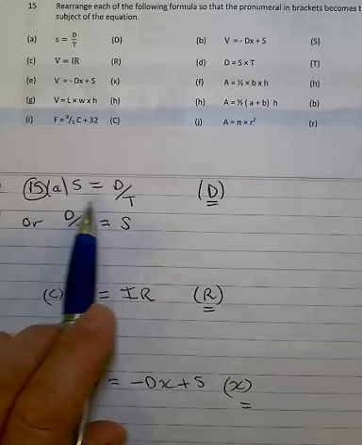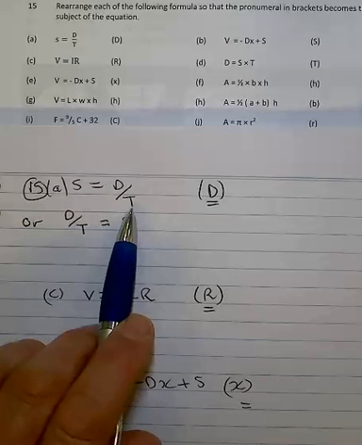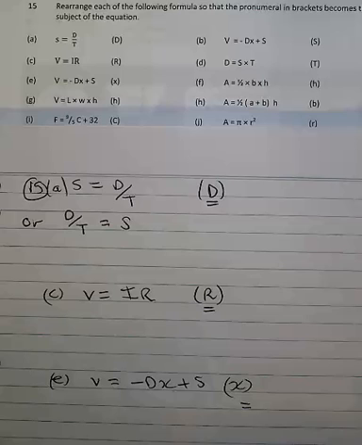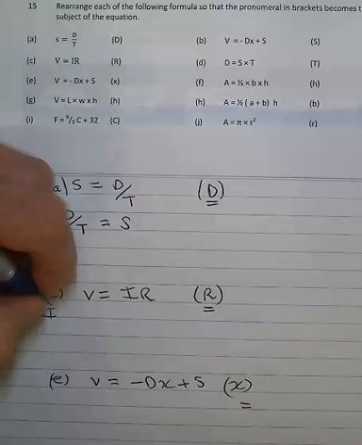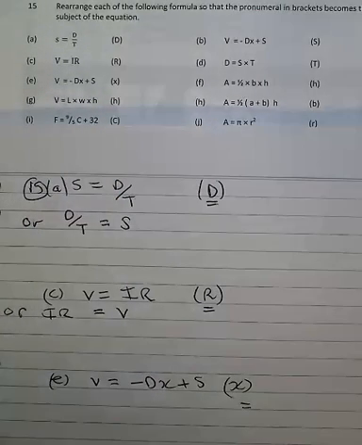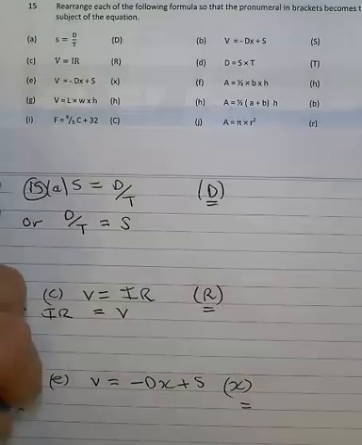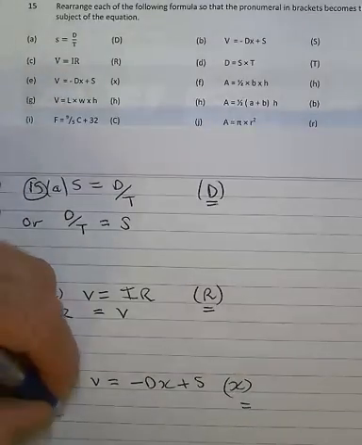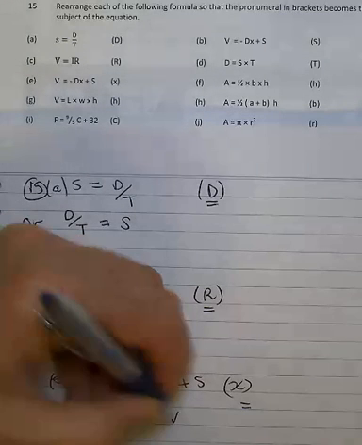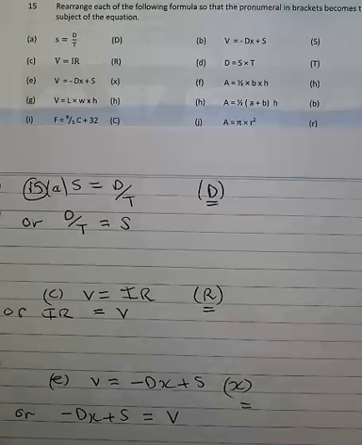So S is equal to D divided by T becomes D on T, or D divided by T is equal to S. In the second instance, when I do that with my students, I put the letter R there. Nothing tricky, just working it through. Might help some people work on this a little bit easier.